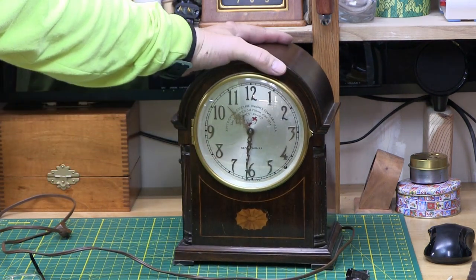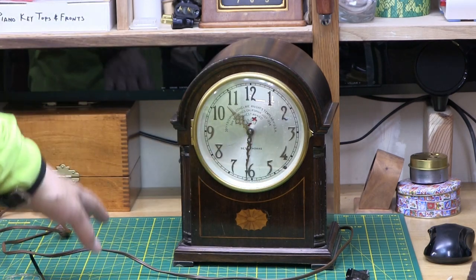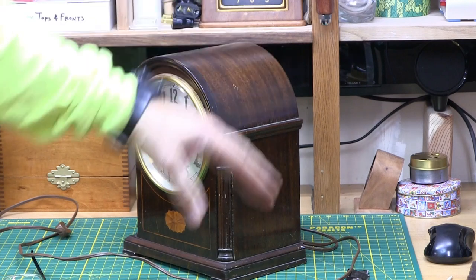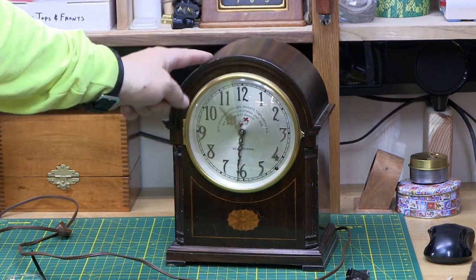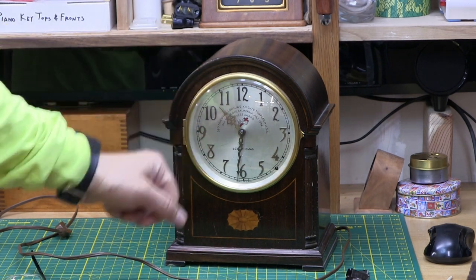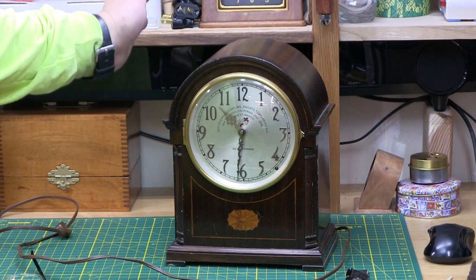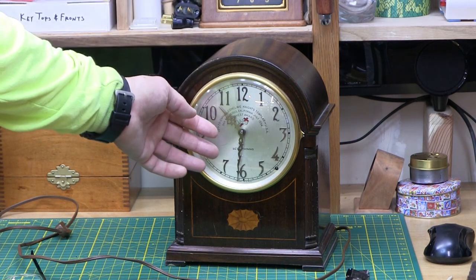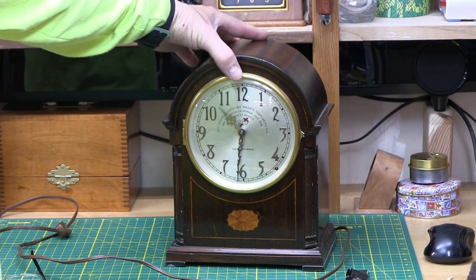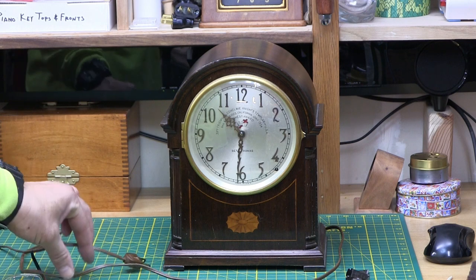That's why I'm working on all these electric clocks — because I want to get to the point where a beauty like this from 1934 is running and chiming again. I'm trying to get some experience going around about way. I also have the mechanical version of this clock — the wind-up Westminster wind-up — the exact same case, but with a mechanical movement, not electrical. So that's one thing the makers did back in the day: the same case, but they put a different dial and different movement inside. By making one case good for two different clocks, they saved money. Some people wanted electric, some people wanted the wind-up. It's hard to appeal to both types of customers.